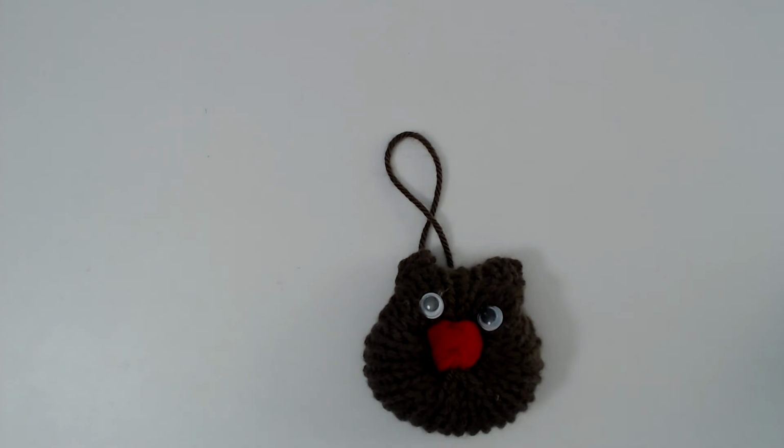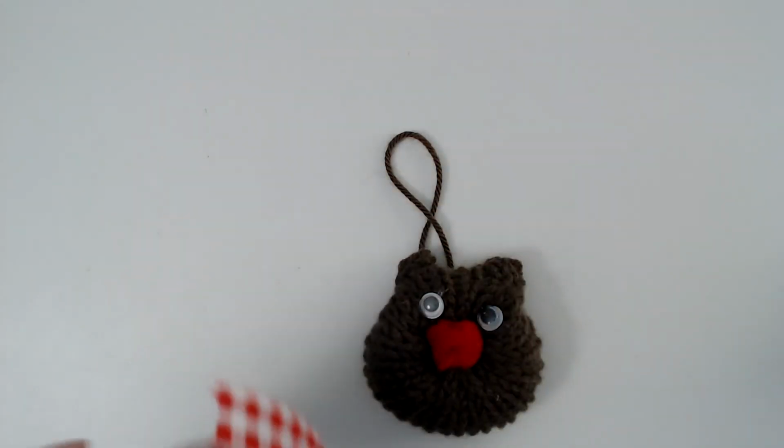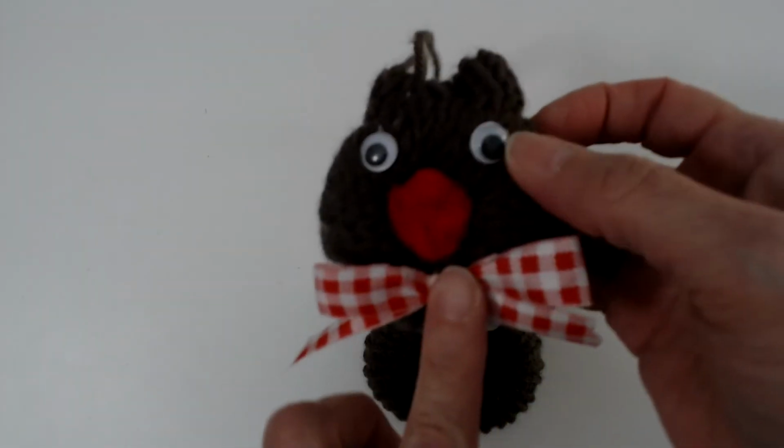And then you want to get you some ribbon, and you're going to make a bow like I made here.